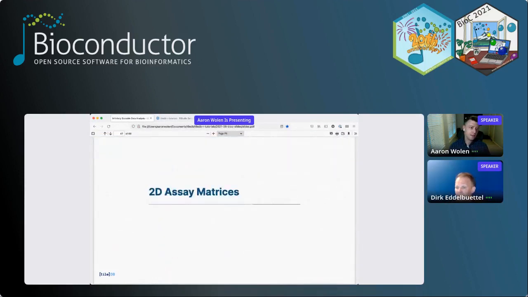So let me update. Yeah. So the next example is probably the most obvious use case for the Bioconductor community, and that is a two-dimensional matrix. So anything like a gene by sample count matrix or anything you might normally stick into the assay slot of a SummarizedExperiment object. And these types of structures are really a good fit for TileDB because you have the option to store them as dense or sparse arrays depending on the data.